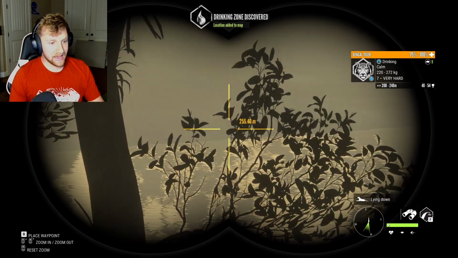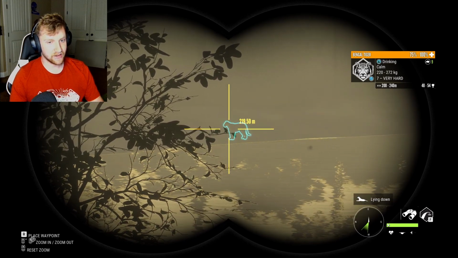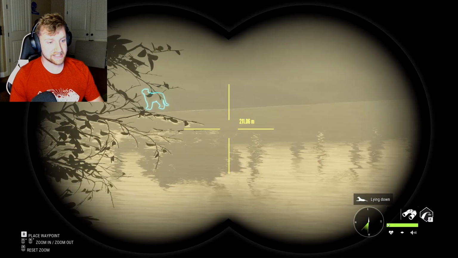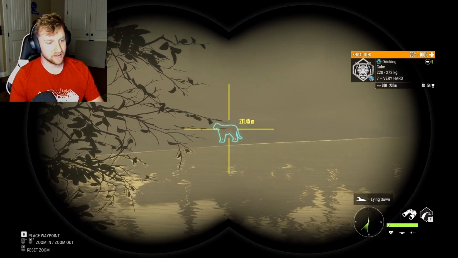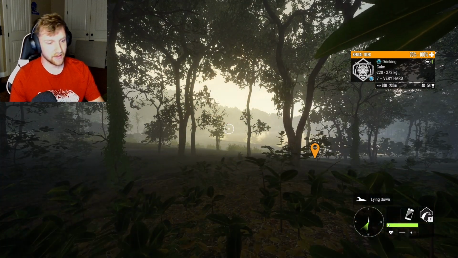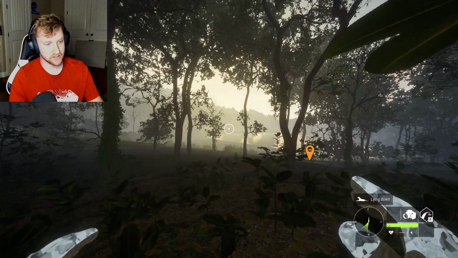Oh my goodness! We got it, guys. We found it. Found ourselves a Bengal tiger. Oh, look at that beautiful specimen. Look at that. I gotta take a picture. How do I take a picture again? Let's P. That's how you take a picture.